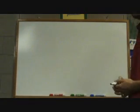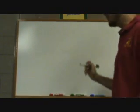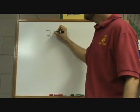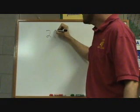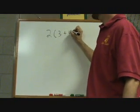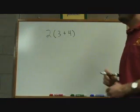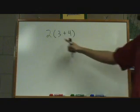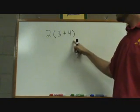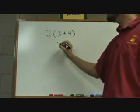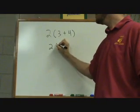The next is the distributive property. Students most often confuse this with the associative because it does have parentheses, but it serves a different purpose. This is when we have a number or a variable times a set of parentheses. So, we might have this parentheses here of 2 times 3 plus 4. Now, we know from our order of operations that what we're supposed to do is the parentheses first, because that's what draws our attention, that's the grouping symbol. This is really 3 plus 4, 7, 2 times 7 is really what this is saying.